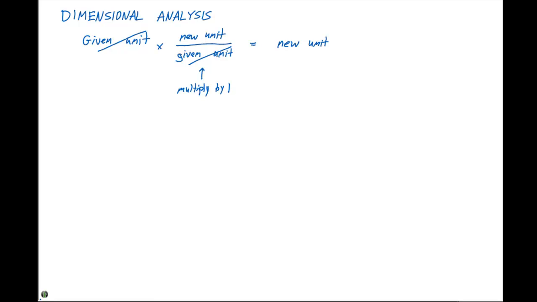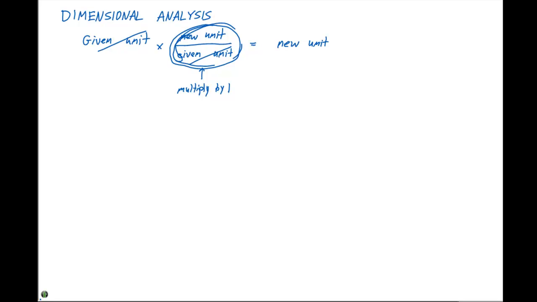Because oftentimes, for example, if our given unit was in feet and we had to convert it to yards, our given unit is feet, new unit yard. 3 feet are going to equal 1 yard. So these quantities right here, our given unit and our new unit, are always going to be equal, and that's what we're going to refer to as our conversion factors.